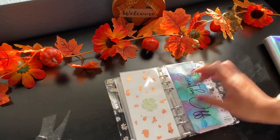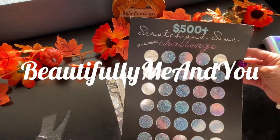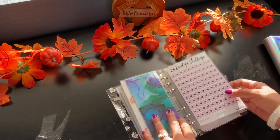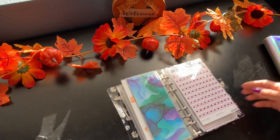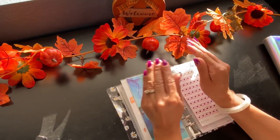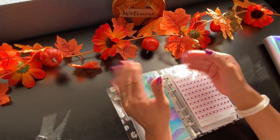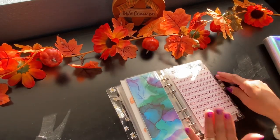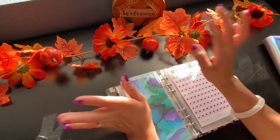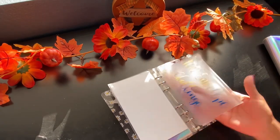I also want to start some scratch-offs. I'm actually going to work on this one by Salisa over at Beautifully Me and You. I don't know if I'm going to start this one, but I want to have it here because I need to start it. I'm the type of person where I hate starting something and not completing it — something unfinished just bothers me. So I decided to start it all over, maybe starting January, but I'm like, why wait? Let me just make it work. If it happens, it happens; if it doesn't, it doesn't.